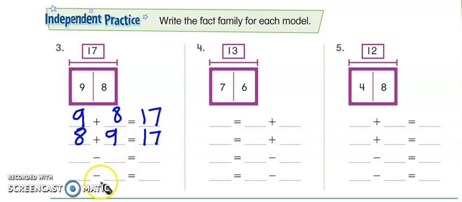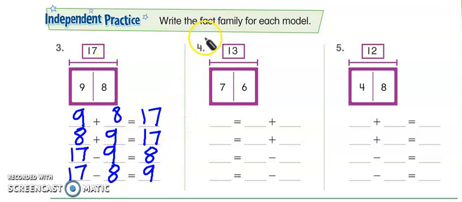Now we're going to do subtraction. Just remembering that this is the whole helps us see that we have to place it here, because this is everything that we have. But when we have the whole, we have everything, and then we take away some. If we take away, let's say the 9, what do we have left? Well, we have the answer here. We have this part left. We have the 8. And if we have again the whole, which is 17, and we take away the other part, which would be 8, what do we have left? We have 9.